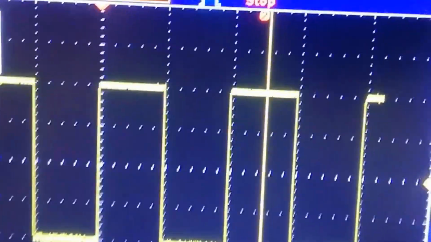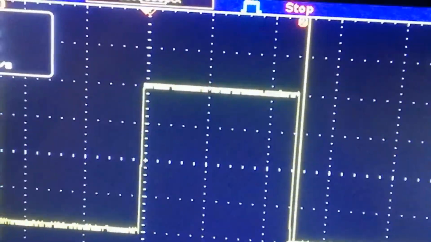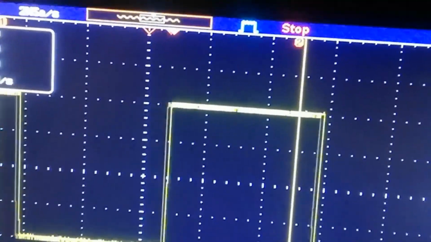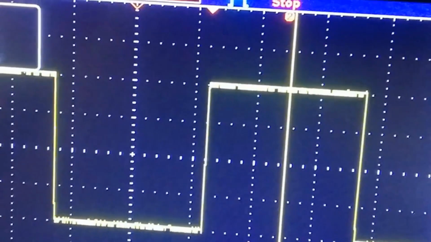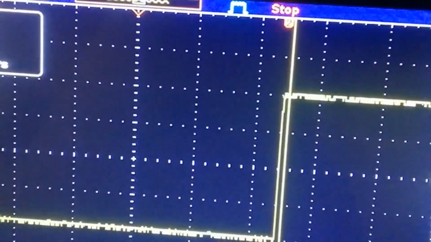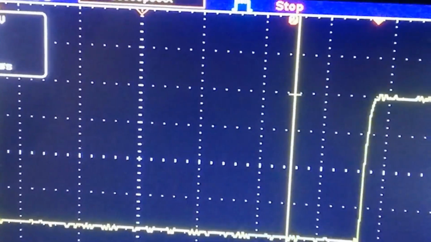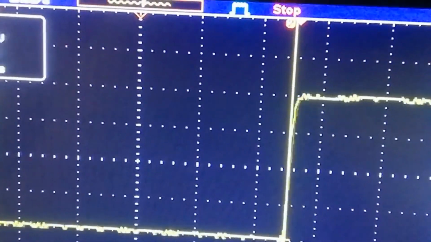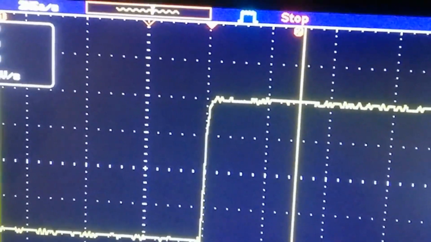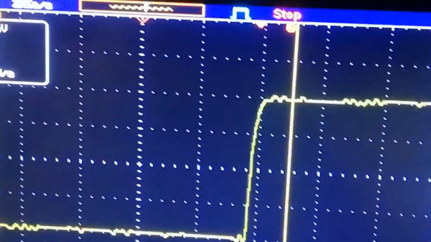Now for this I'm going to use the scale knob for magnifying this waveform. Here I'm just turning this scale knob for magnifying this waveform in order to measure the minimum and maximum values of ripple voltage.